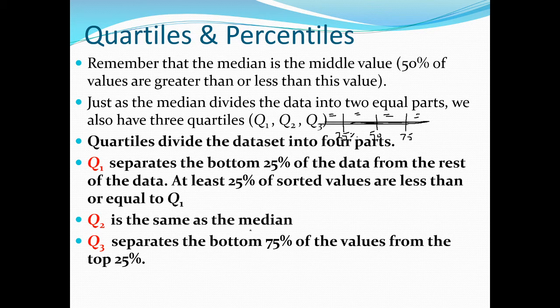Remember, quartile 2, Q2, is basically the median, because the median is the middle 50% data point there. So if your Q1, let's say you're tracking, again, the ages of people in a hospital, and your Q1 is 3, that means 25% of the people in the hospital are age 3 or less. So Q1 means 25% of your values are at this value or lower. Not more, but lower. And then again, Q2 is 50% or less, and Q3 is 75% or less. So think about quartiles as a this percent or less.